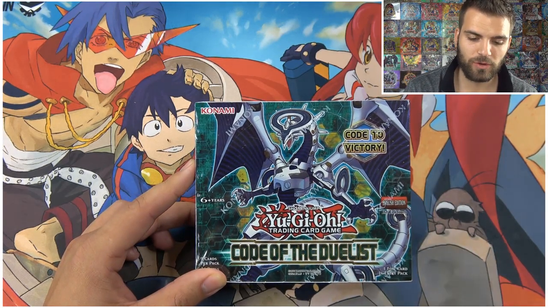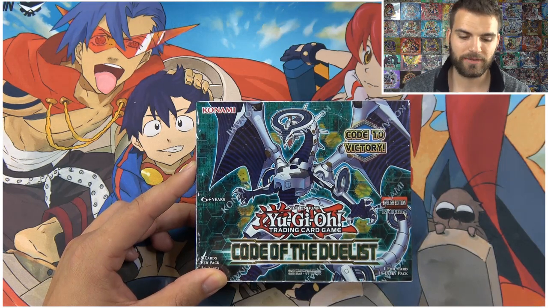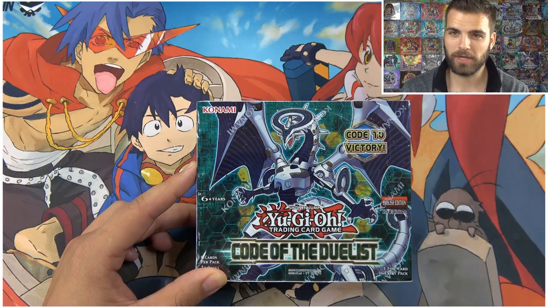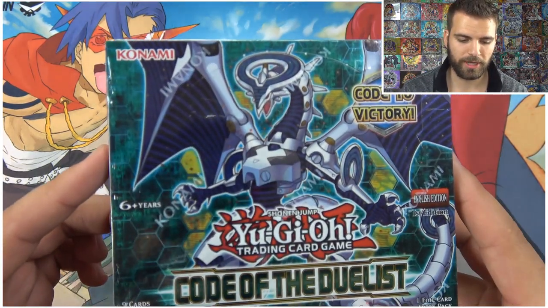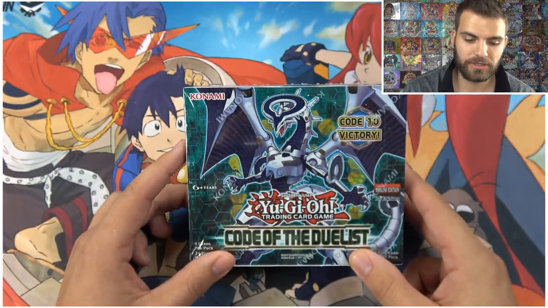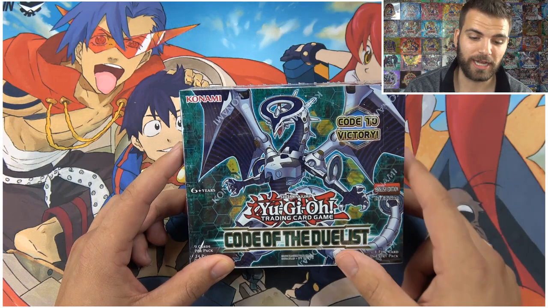You got Firewall Dragon, which is the new guy's main monster. So that's kind of going to be the Vrain's monster, which is pretty cool. It's definitely a good card, and it's a pretty awesome monster, as you can see there. So that's nice. Spellbook of Knowledge is a crazy ultra rare card to see in here.